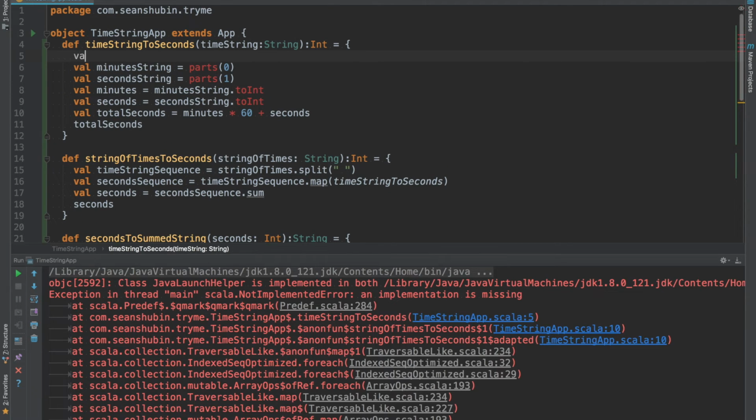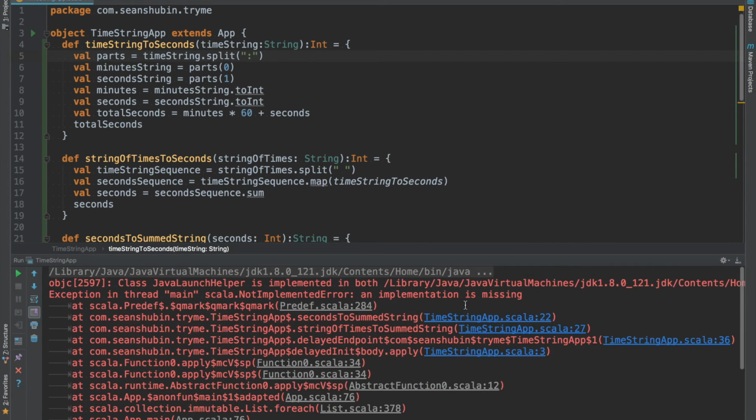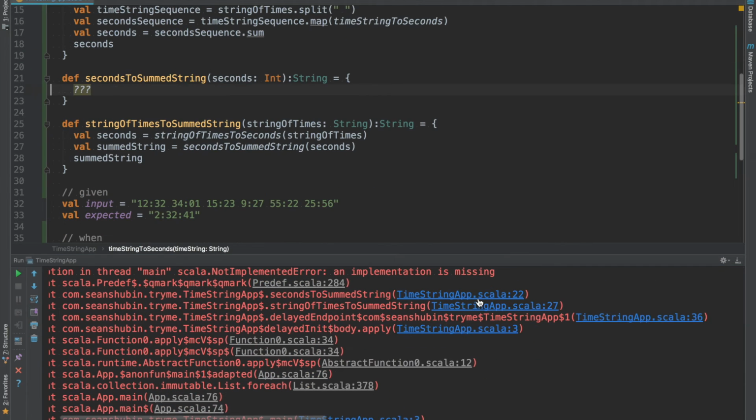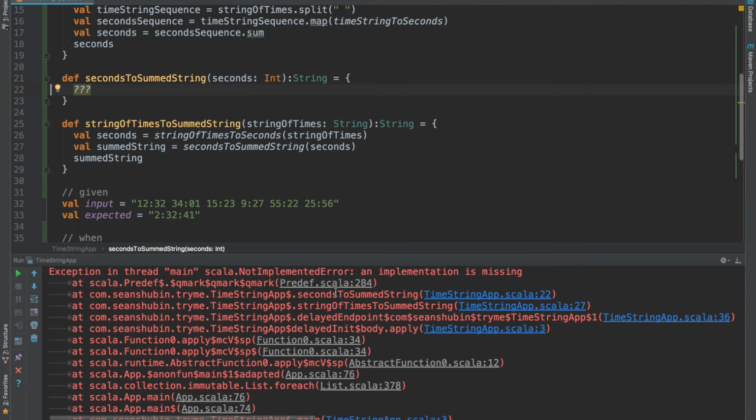And I can get the parts by splitting on the colon. I run the application again to see where I'm at, and find out that I now need to convert from seconds to a sum string.